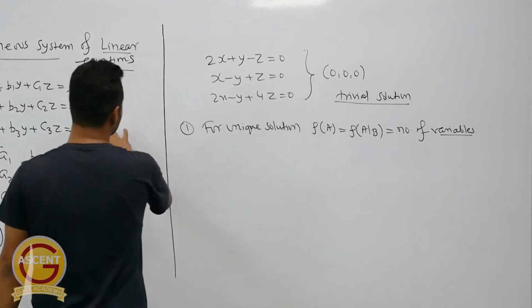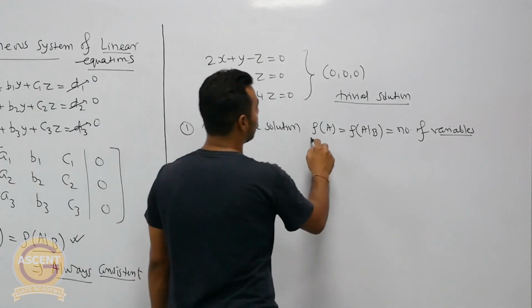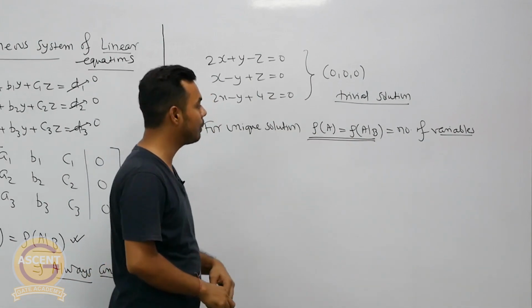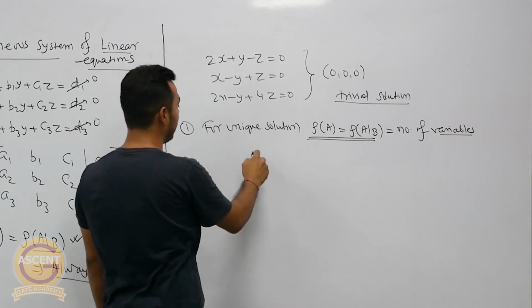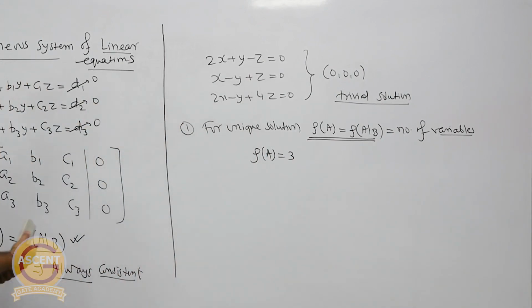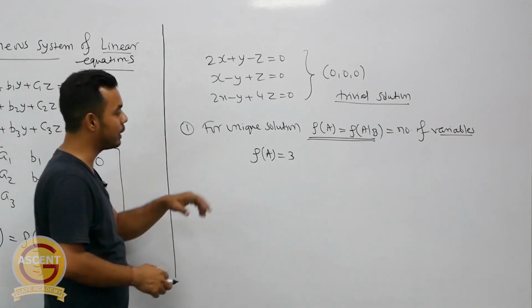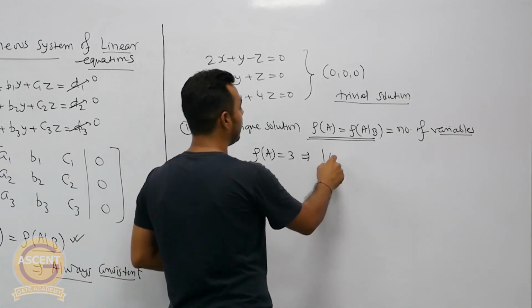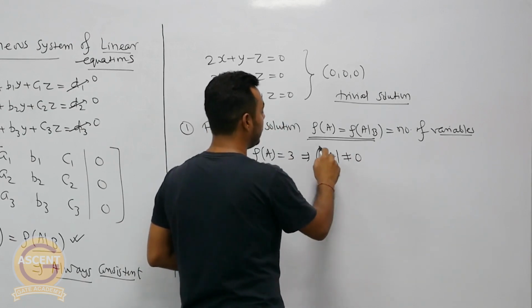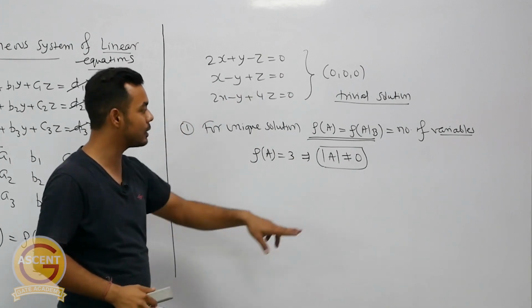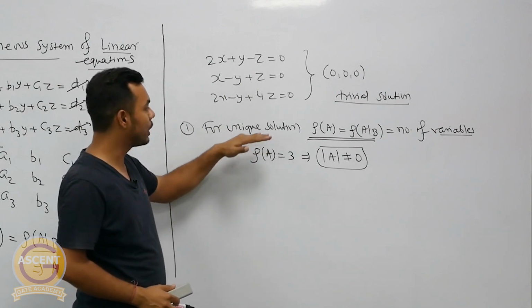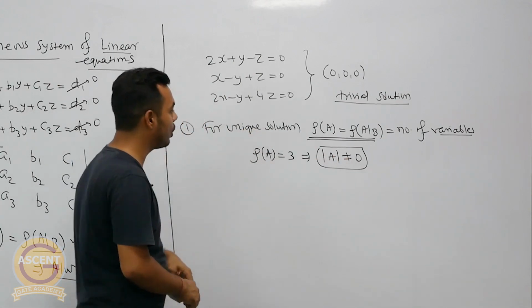Now for this particular example, what should be the condition? For a homogeneous system, this condition is always satisfied: rank of A is always equal to rank of A by B. So if I have three equations in three variables, then for a unique solution the rank of matrix A, or augmented matrix A by B, has to be 3, and this will mean that the determinant of this coefficient matrix A will be non-zero. We have already seen that if the determinant is non-zero for a 3 cross 3 matrix, then the rank of that matrix will be 3. So for a unique solution, the condition is determinant not equal to 0.